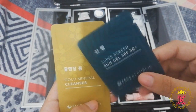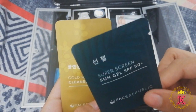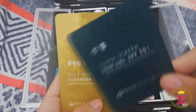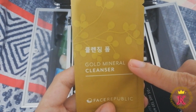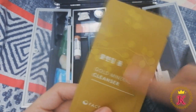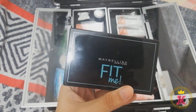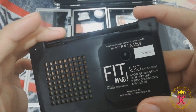I already have the big size of this one because I bought two packs of this and then I liked it, so I bought the big size one, and I haven't used this yet because I'm just gonna be using this when I travel so that I won't be bringing the bigger size anymore. And then this one, I haven't tried it yet. This is their gold mineral cleanser from Face Republic, and Princess and Nicole use this one and they like it, so I've been wanting to try this one. So I just got this mini size. I have this Maybelline New York Fit Me foundation, and this is in the shade 220.